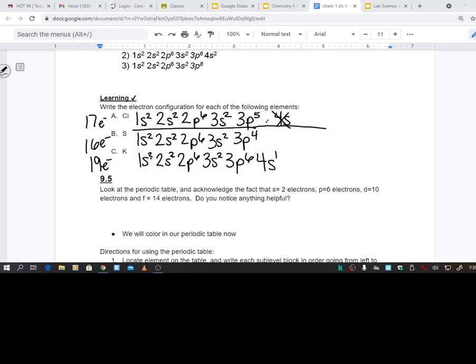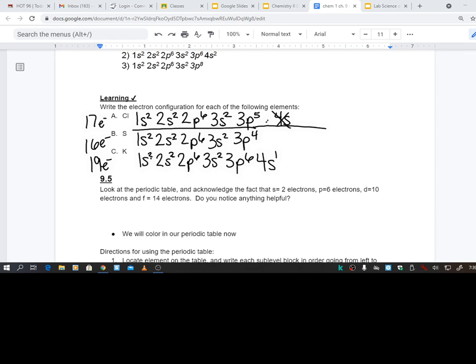And if you go back up to that chart up above, you will see that that is where you go next. If you follow those arrows, you go to 4s next. Once again, we will not need that chart after today. Tomorrow is going to be a completely different ball game, and it's going to make everything so much easier.